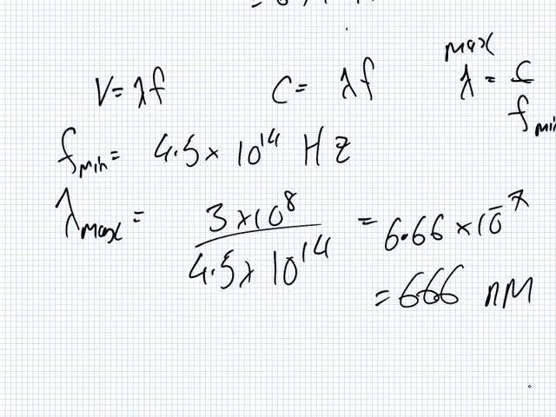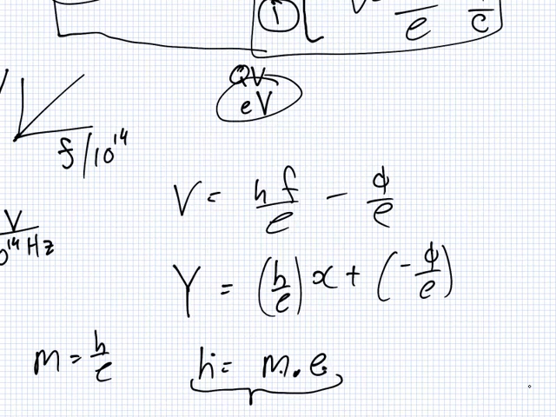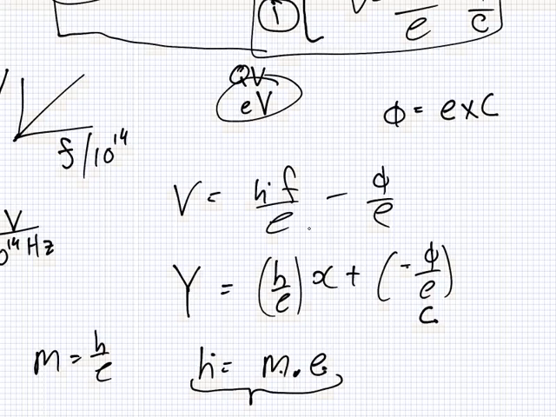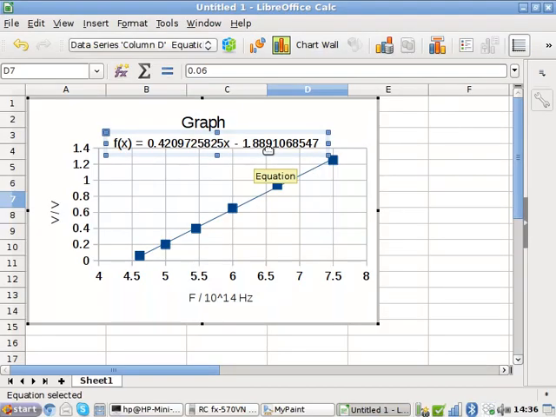Determine the work function of the photocell in electron volts. Okay, so if we go back to our formula earlier, you can see here that we said the slope is h over e, and the c, which is a negative, is work function over e. So likewise, you could say the work function equals e, which we definitely know, multiplied by c from our graph. Now the c on the graph, I can't do it here, I'm afraid, because my graph doesn't go down enough. But what you're supposed to do is draw this line until where it crosses the y-axis. Now the computer program can tell me that it crosses at this point, minus 1.889. So you don't care about the minus here, we just get rid of the minus, it's e times c. So that's 1.889 times e.